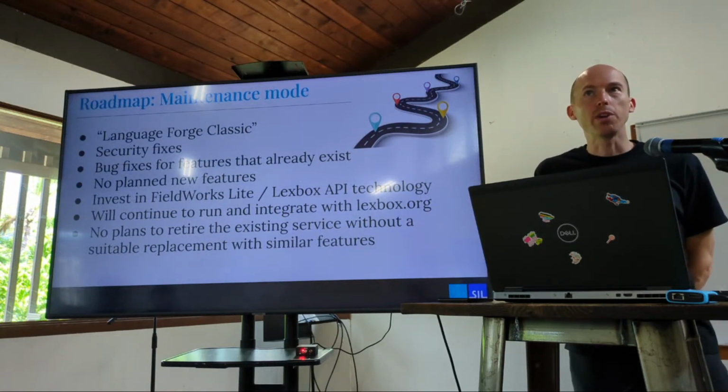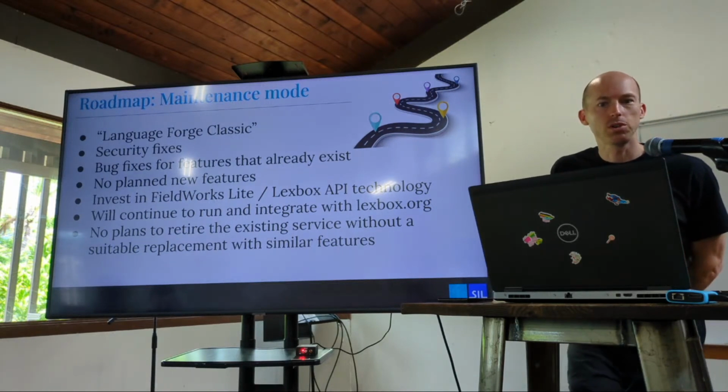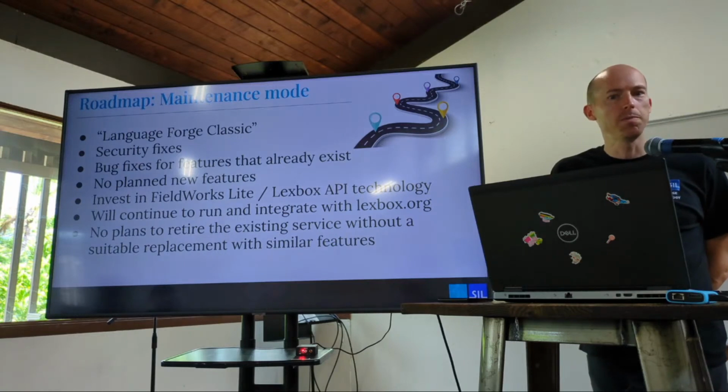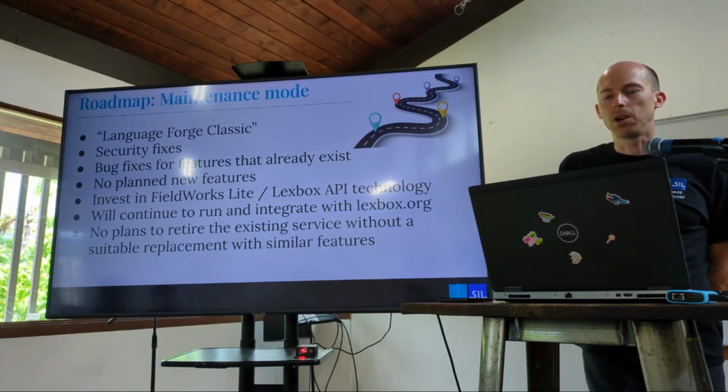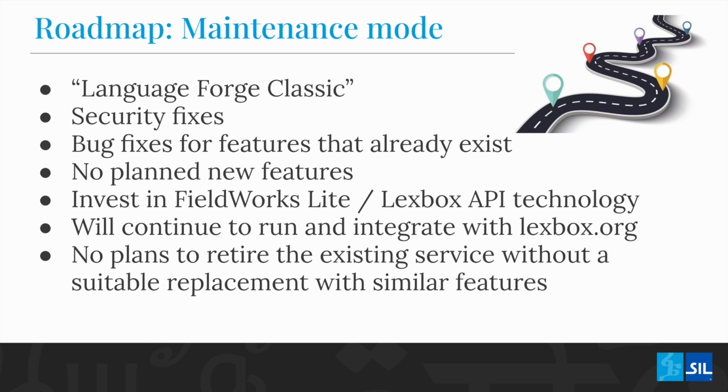Okay, so big question, what's on the roadmap for Language Forge? So Language Forge is currently in maintenance mode, and I haven't come out and said this publicly, but essentially we're calling this Language Forge Classic. And what that means is that we're going to continue to support Language Forge in its current version. We'll push out security fixes and bug fixes for features that are already shipped, but we're not planning on any new features in this current iteration or version of Language Forge.